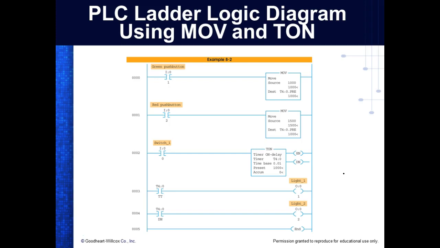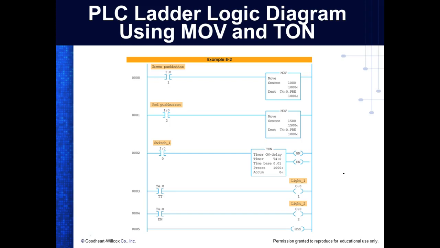Understand? So up here in that first one, I've got a move instruction. And what register is it addressing? It's addressing the 16-bit preset register. So the preset register is a 16-bit register, or word. My source is what? 1000. If I press that button right there, the move is going to move my source into my what? Destination. Which is going to come in here and change the preset value from whatever it was to what? 1000. Y'all understand that?